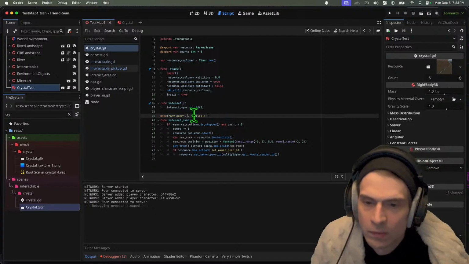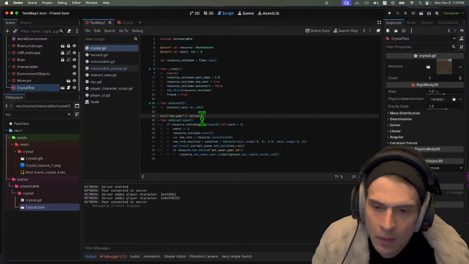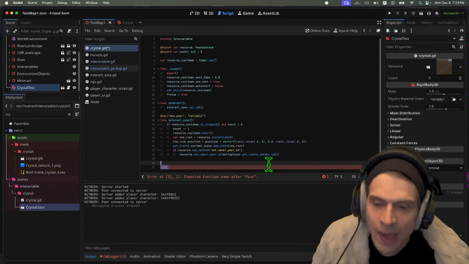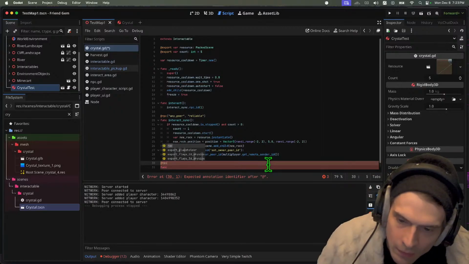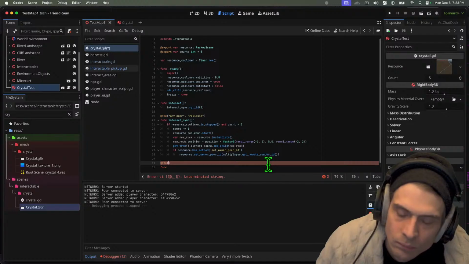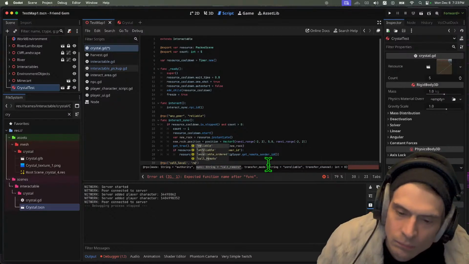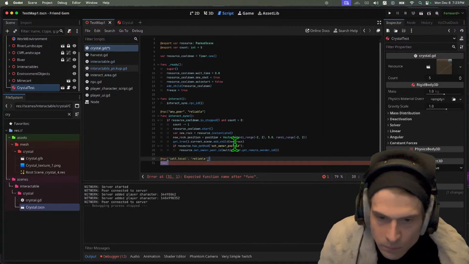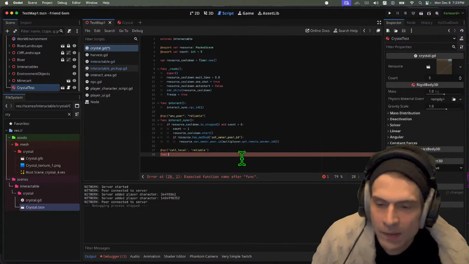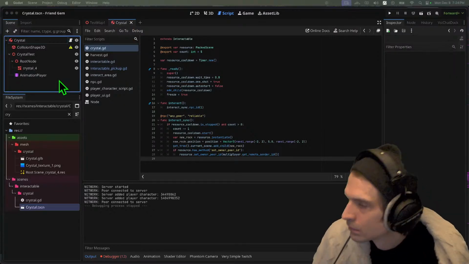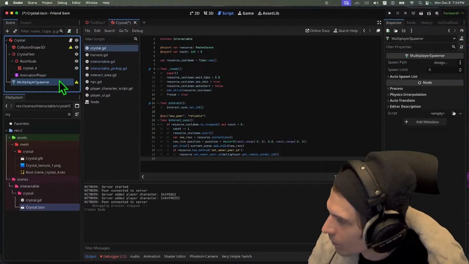Any peer can call this reliably. We have to add this back to the player either with a... this is a bad thing. Multiplayer spawner it is.